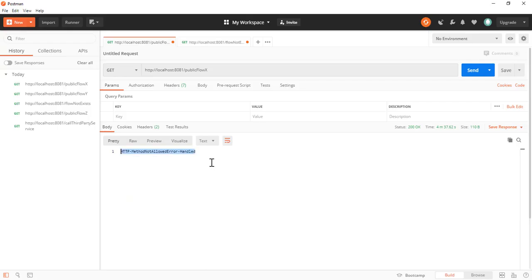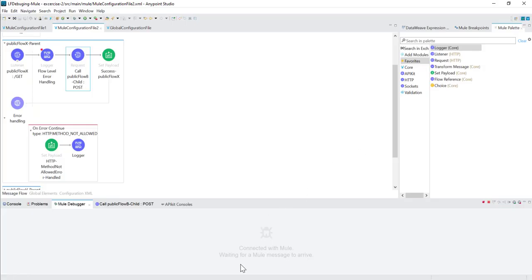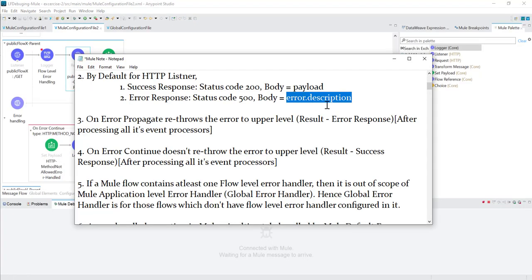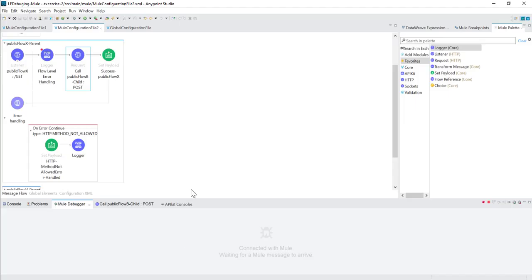So in the response body, we would have received the error.description, and the status code would have been 500, in case we use on error propagate in place of on error continue in public flow X, which is a parent flow. All right, so this is how it behaves.